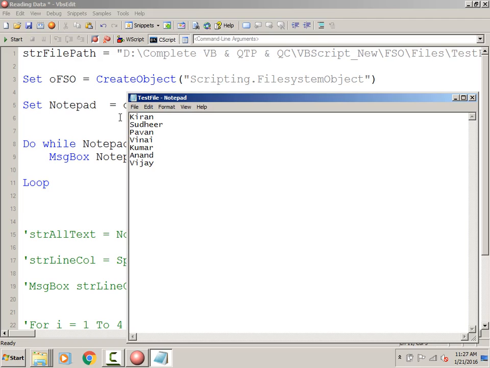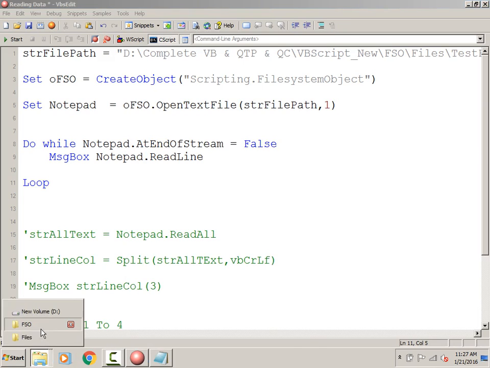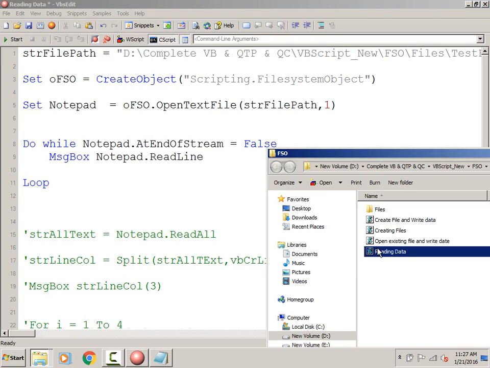So some names I have here. Now if I run this, what will it do? One by one name it is displaying.